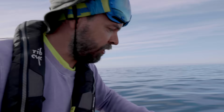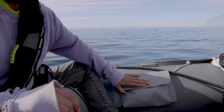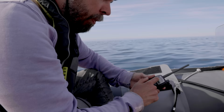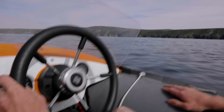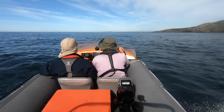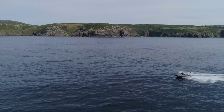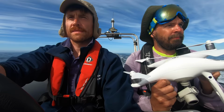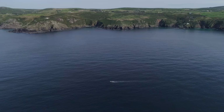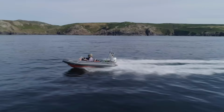Okay, I'd also like to point out one of the other little additional elements we've added to Goodwin. We've added the passenger glove box. This is the co-driver glove box. In here you can put your phone. We've got the backup VHF radio. Coastline is completely empty. It's amazing, it's really just the odd house dotted along.